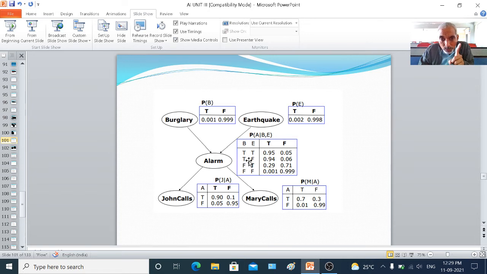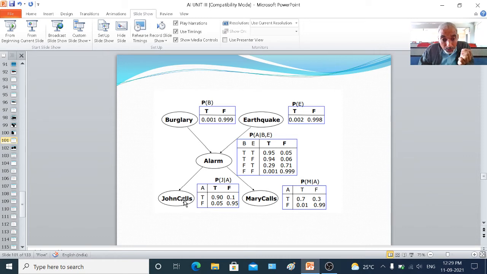So now here you can go to the second row, true and false. Now what is the given probability? The probability is 0.94. Right? So now we can try to extract the joint probabilities of all these events when both are occurring. Now, similarly, the probability of this particular event.